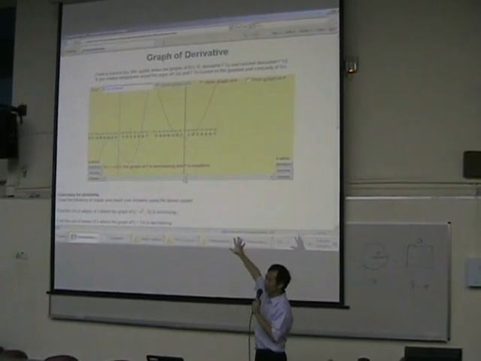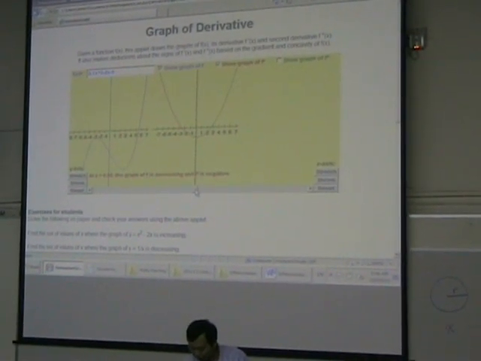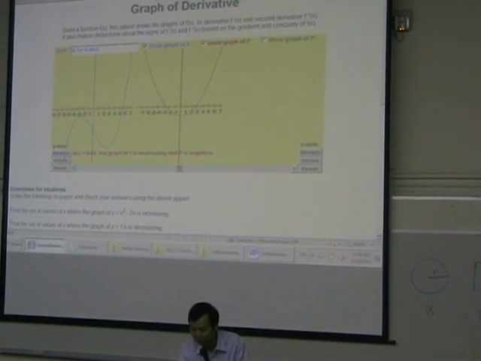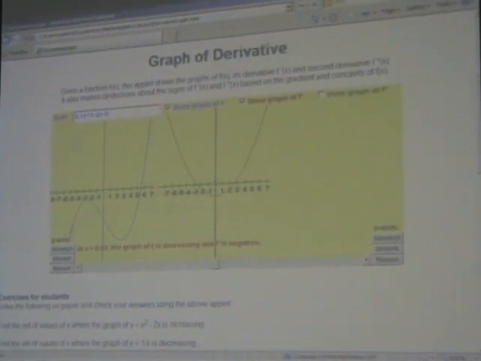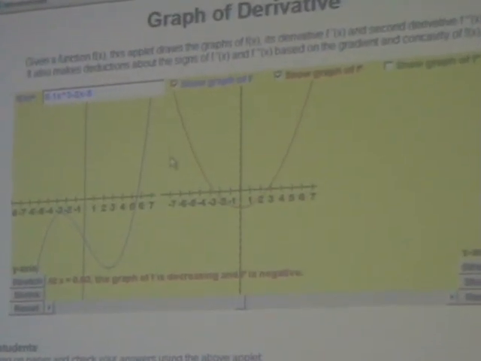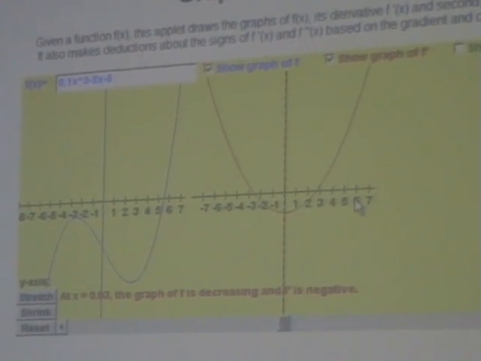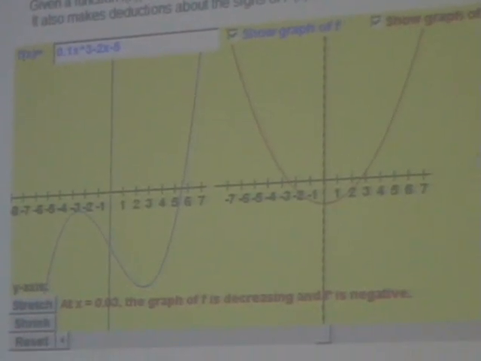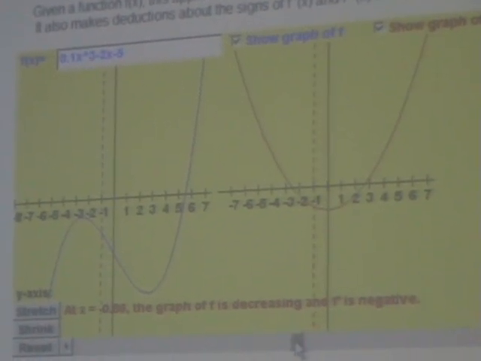Split into left and right hand side, f(x) and f'(x), I think it's easier to see. The original graph that you draw, 0.1x cubed minus 2x minus 5, is a cubic curve. So that is the graph on the left hand side, this is the graph of f(x). Then the graph in the middle is the graph of dy/dx. I want you to be able to see the relationship between the graph on the left and the graph on the right hand side. I have a scroll bar at the bottom to move along the graph.